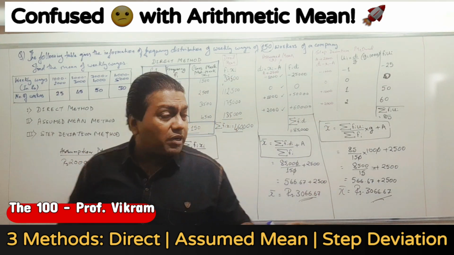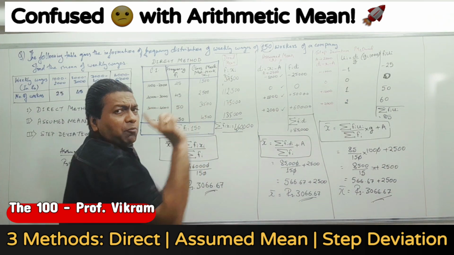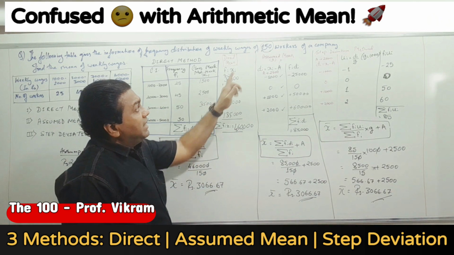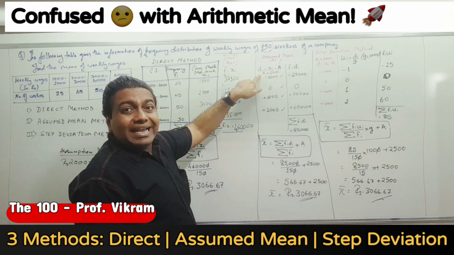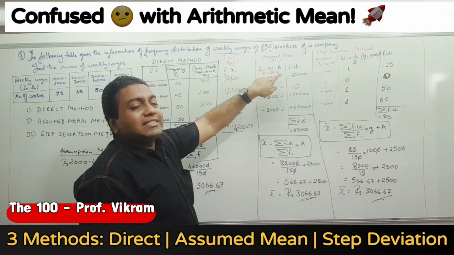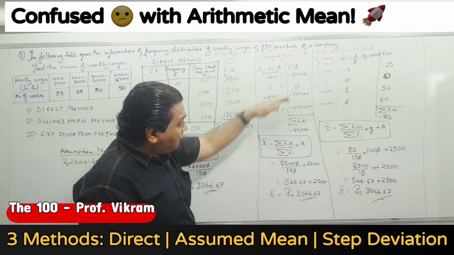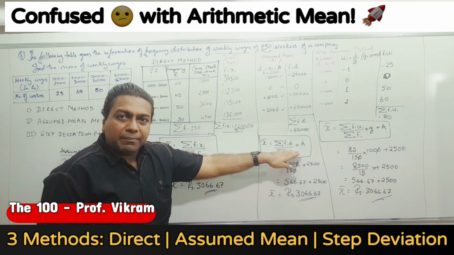And again, to brush up, what is the difference? In direct mean method, you have only one column, FiXi, that gets added to these three columns. In assumed mean method, FiXi column will not come, but Di will come into practice. So Di is equal to Xi minus A, and FiDi column will come in. The formula comes down as mean is equal to FiDi over Fi plus A.